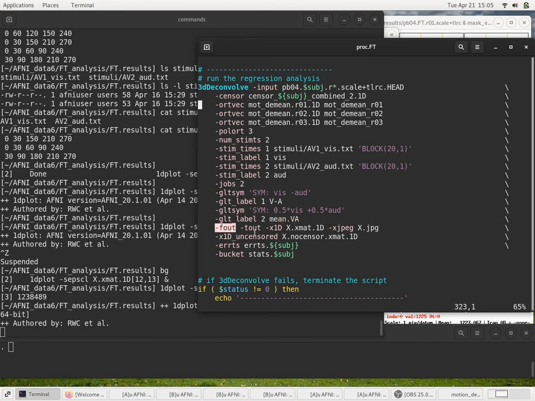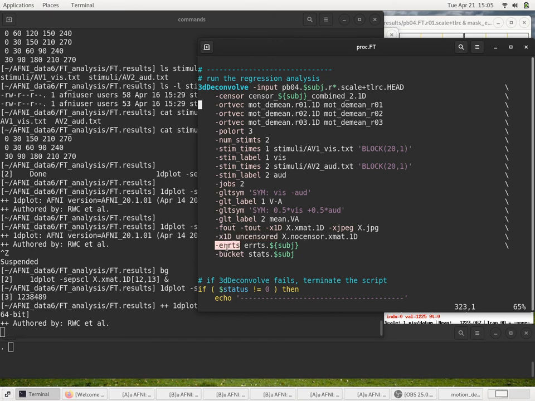We want fstats output, we want tstats output, we want to name the X matrix like this. We want the JPEG version of the X matrix. Well, I don't really care about that, but that's what we do. We want an uncensored form of the matrix.